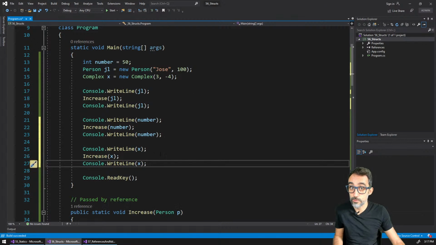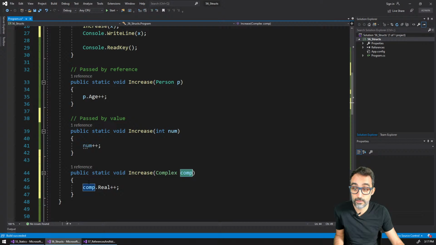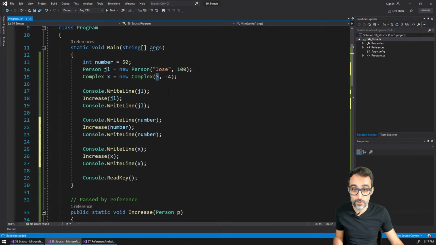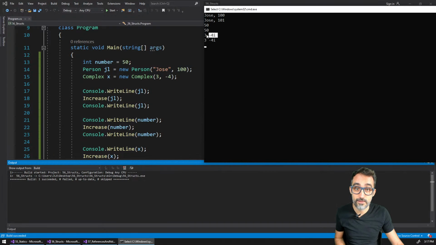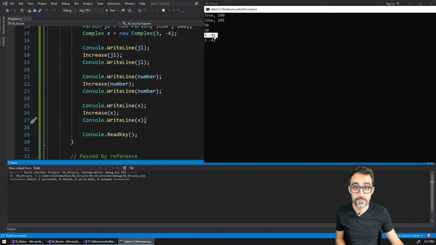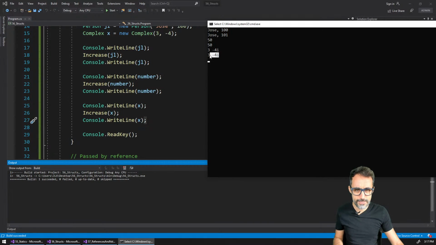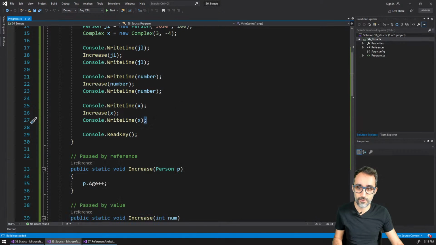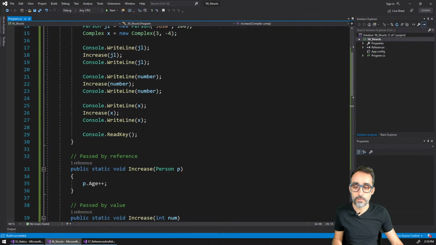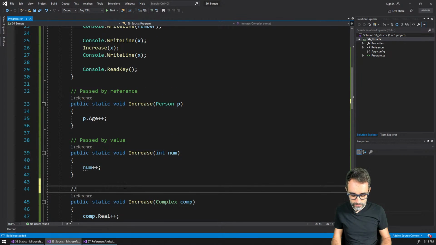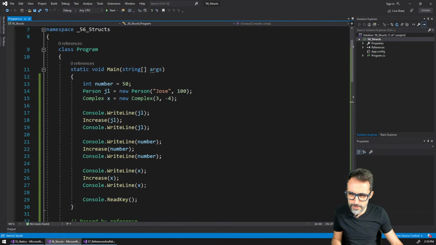And then probably what you would expect is to say, oh, then the real part before was 3, now it should be 4 in the second line. But it just so happens that this is before increasing it and this is after increasing it, which means that this has not been increased at all. All right, so X has actually not changed even though we have increased the real part here, because this is also being passed by value. All right, so what does that mean?